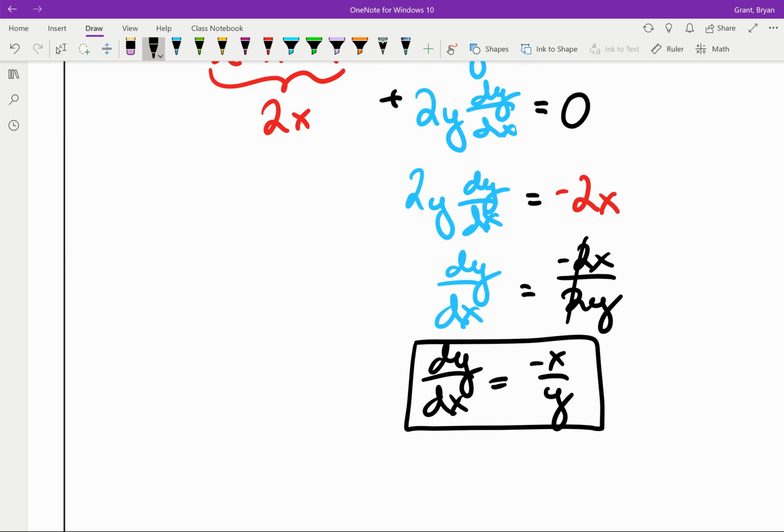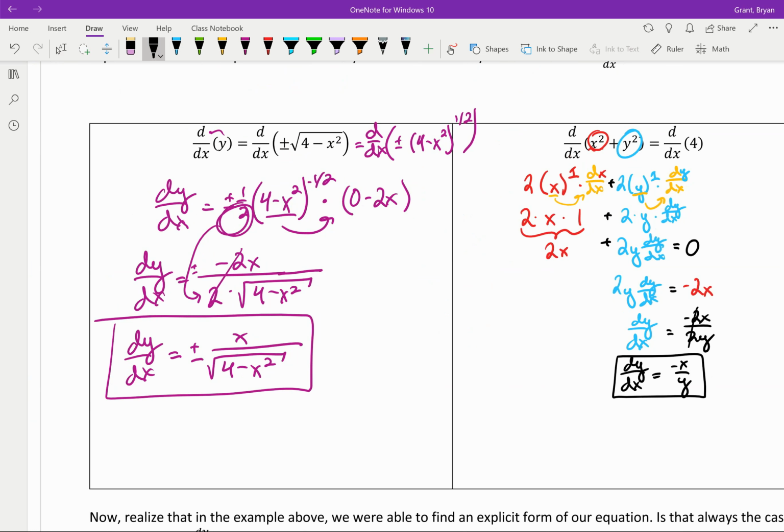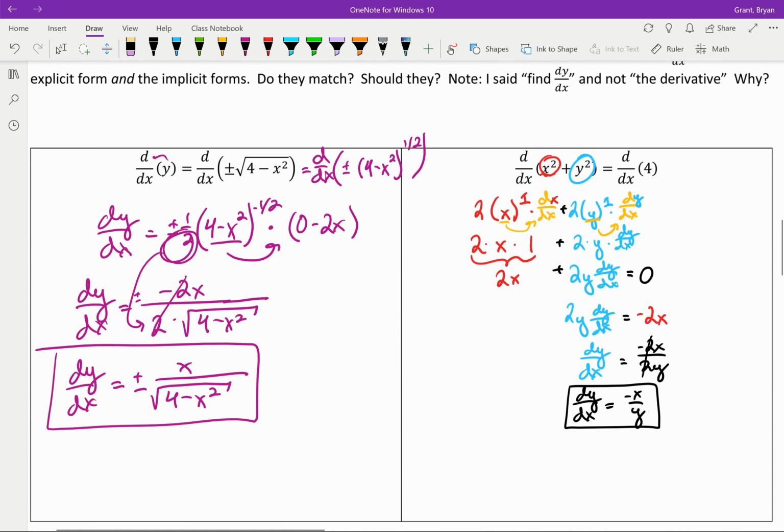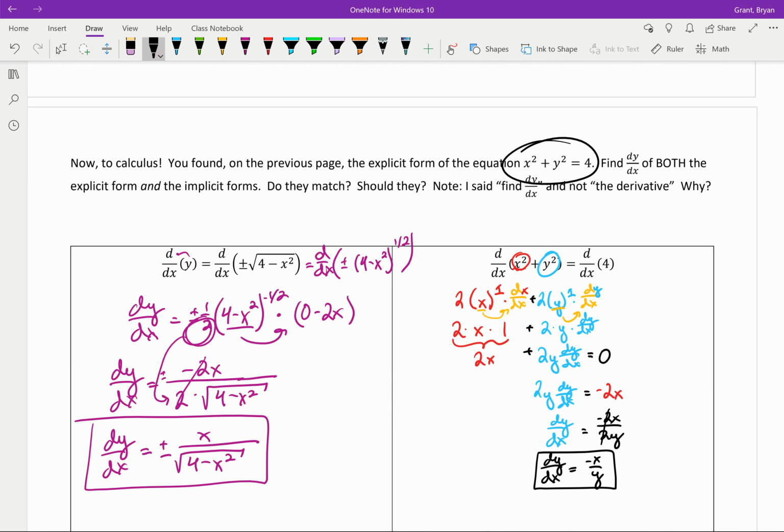Now look at the comparison of derivatives here. The derivative on the right, to me, seems way nicer than the derivative on the left. The derivative on the right has no plus minus. It has no square root. It just has the x-coordinate divided by the y-coordinate. And so, for example, let's pick a point that's on this circle. We were using x squared plus y squared equals 4. Let's use the point (2, 0). And if you plug 2 and 0 in here, don't we get 4 as an answer? So (2, 0) is on my circle.